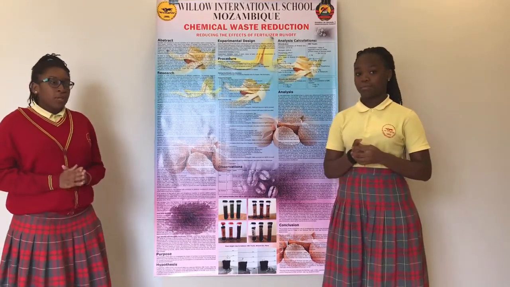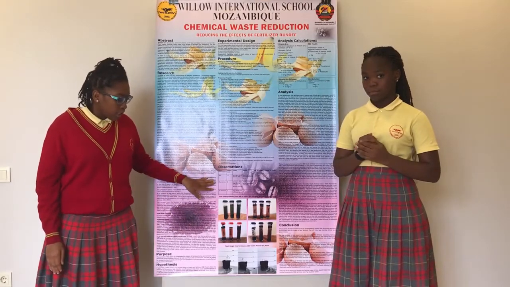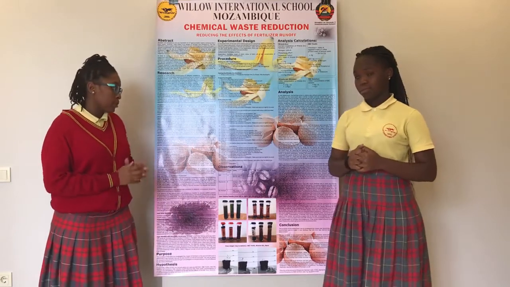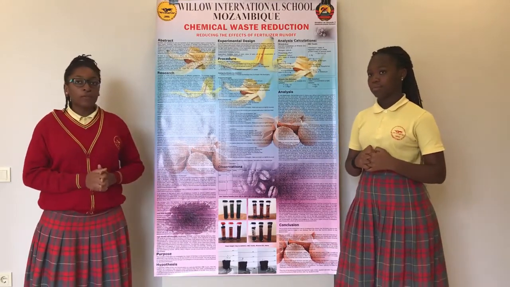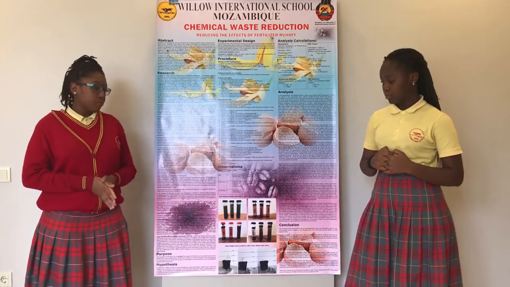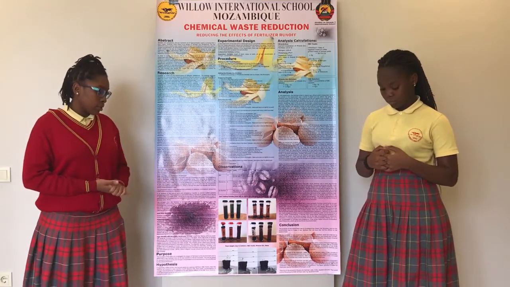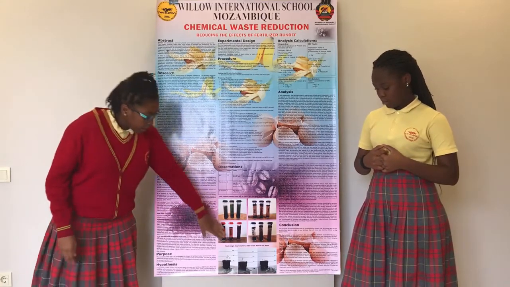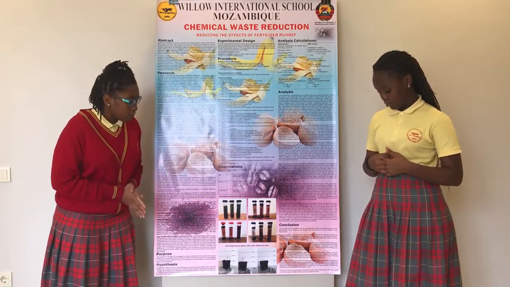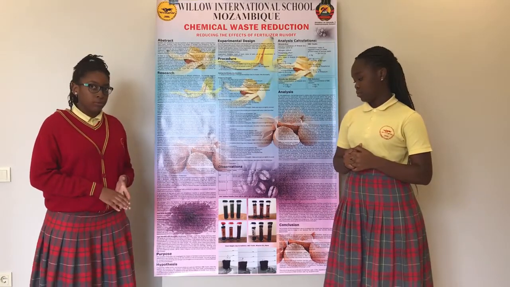In the end of this experiment, it was observed that the plants with EBCO fertilizer had a height of 10 centimeters, the pH of the soil was 7.5, the nitrogen and the phosphorus levels were low, and the potassium level was high. Then we observed the set with Miracle-Gro fertilizer. It was observed that the plants had 8 centimeters, the pH of the soil was 8, and the nitrogen, the phosphorus, and the potassium levels were all medium.